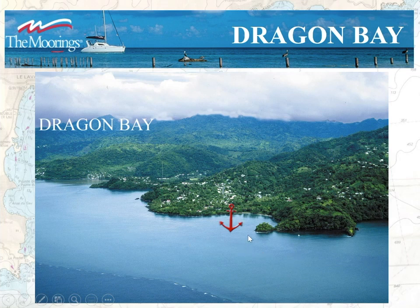As you come in, you can overnight, and at Molyneux Point, in this area, there is a sculpture park, which is great for diving or snorkeling. An artist designed those sculptures and placed them on the seabed, and you can scuba dive or snorkel over them. It is one fantastic spot. That would be your last night before returning the boat to the Moorings base.